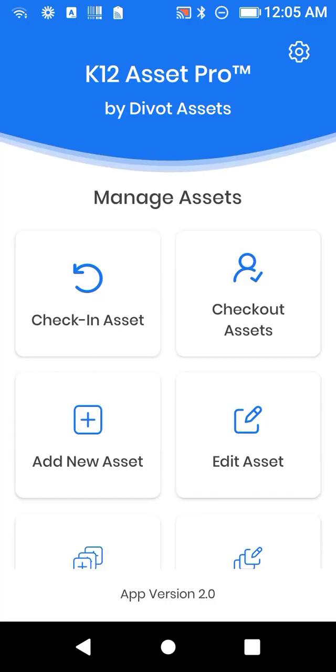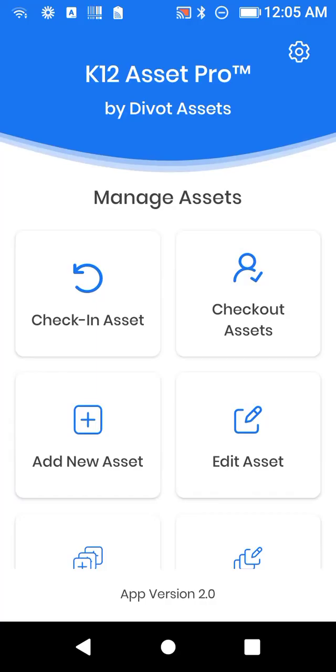The next thing I'm going to show you is how to do an inventory audit on the scanner. This often only happens once or sometimes twice a year, but the audit is used for checking that we know exactly where everything in the school is and that everything can still be located. So we'll go ahead and click on audit, and we'll see that we have two types of audit here. We've got a standard audit and a quick audit. They're both very similar, so I'll start off with the standard audit.